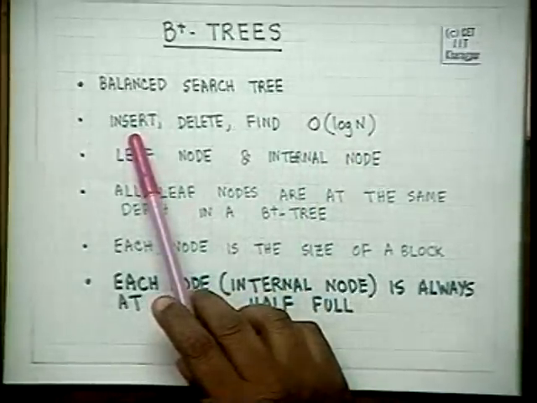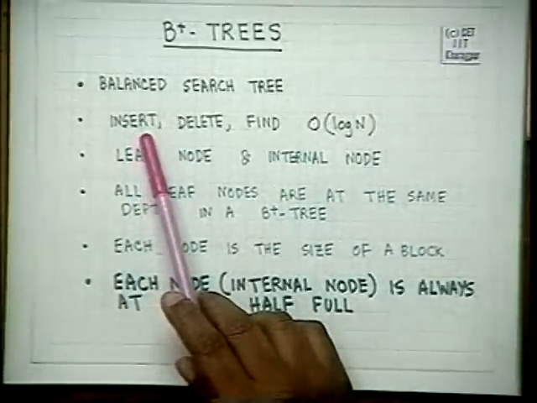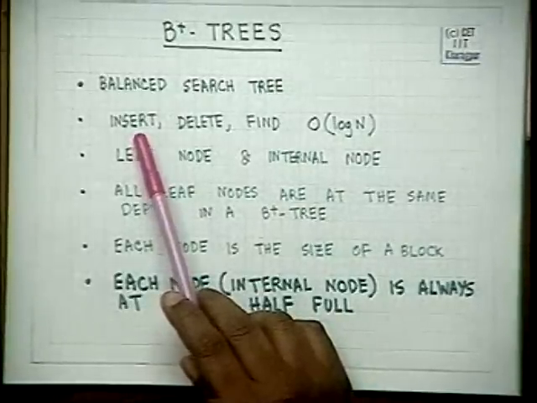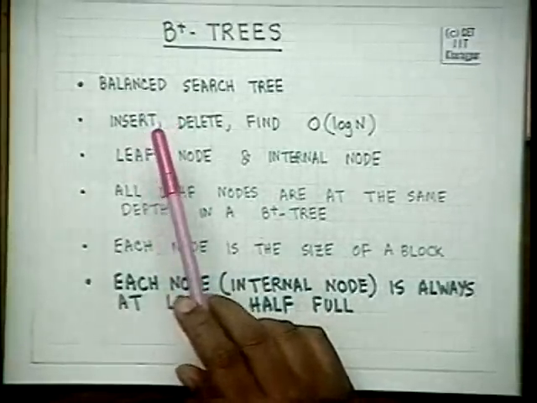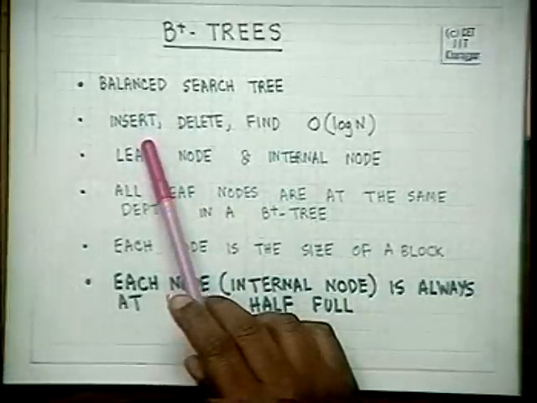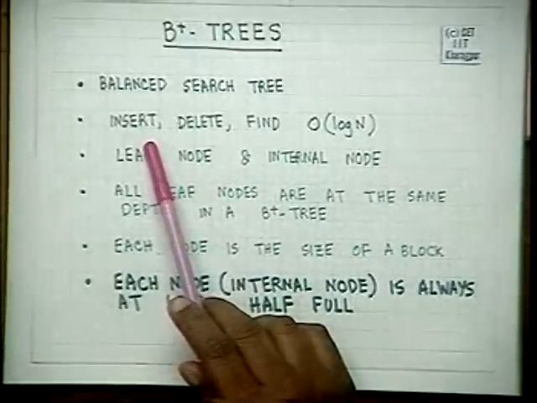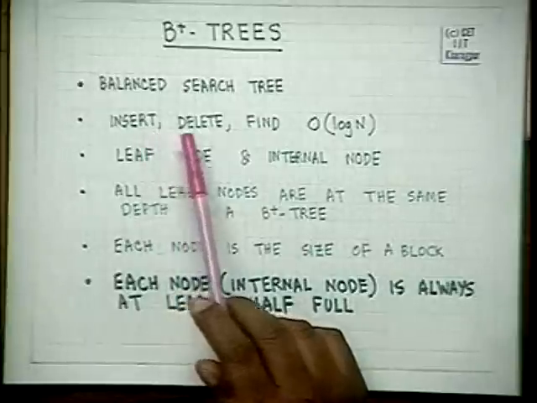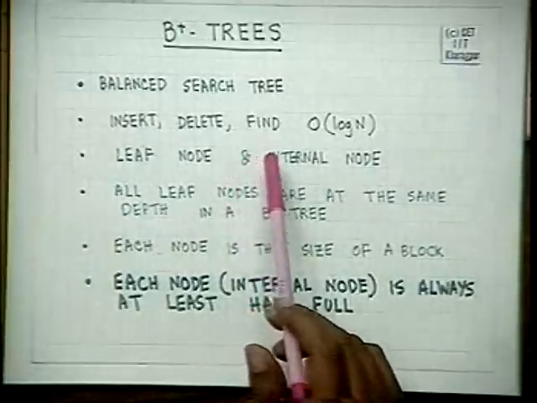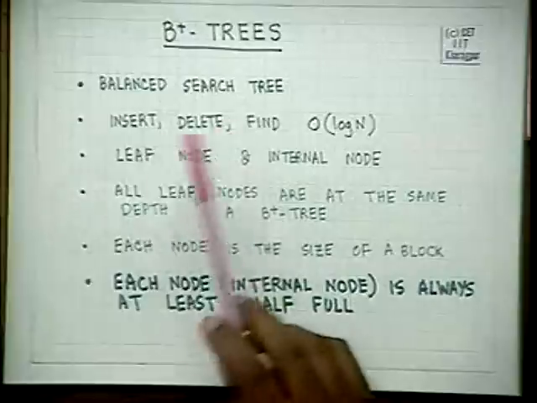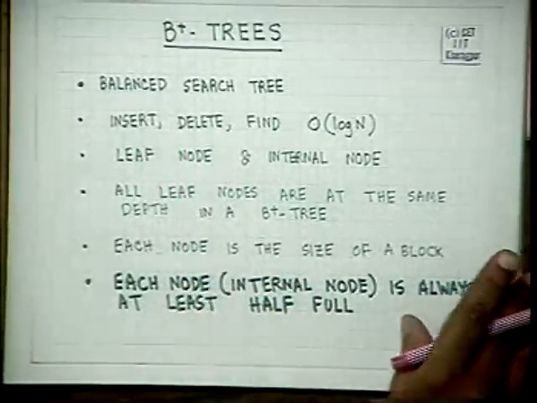We have also seen the simplified insert operation. There are more complex insert operations which do compaction, but as has been mentioned by somebody here, that compaction may or may not be useful in many cases, because if we compact, we may have to generate newer nodes. If we compact every time, we not only spend time in compaction, but we spend extra time during insertion as well. It is just that if we compact, we reduce the height of the tree and it increases our efficiency of find. So it's a two-way issue, and maybe depending on whether you have some ideas regarding the data distribution, then something may be done. Now finally we will see how we do the delete function.